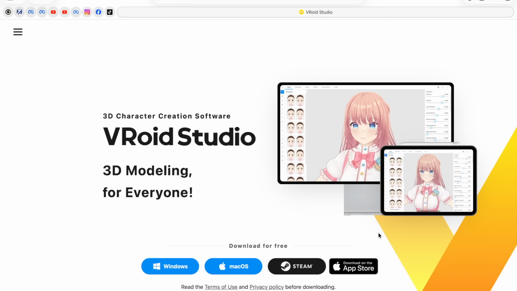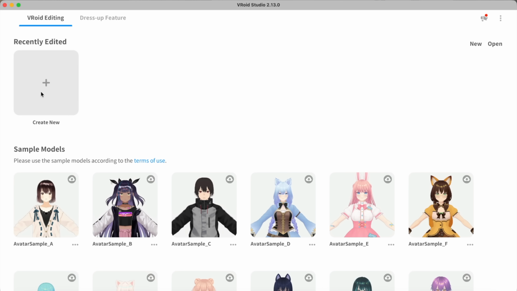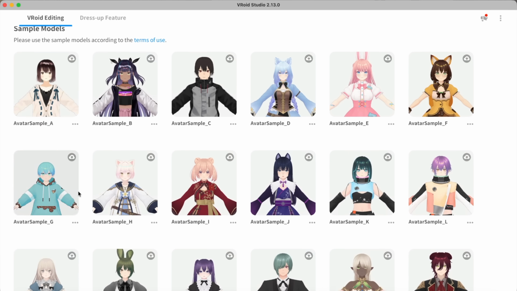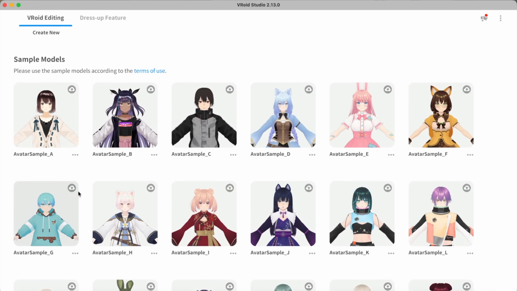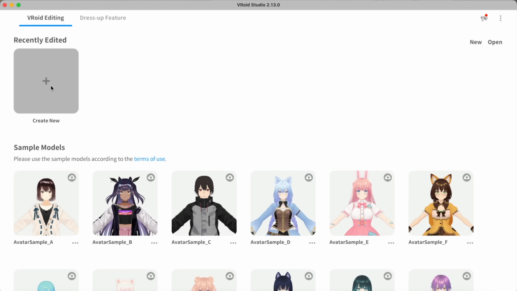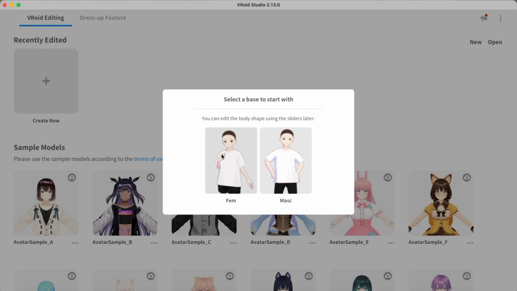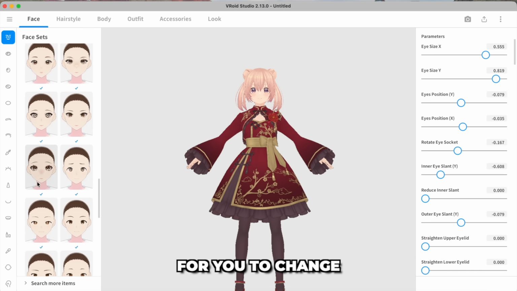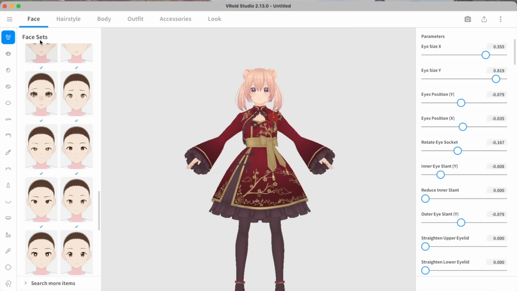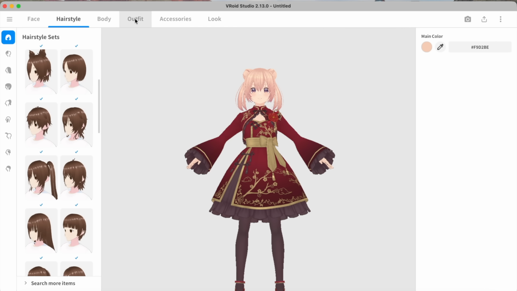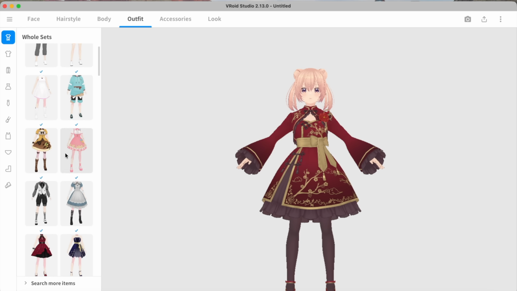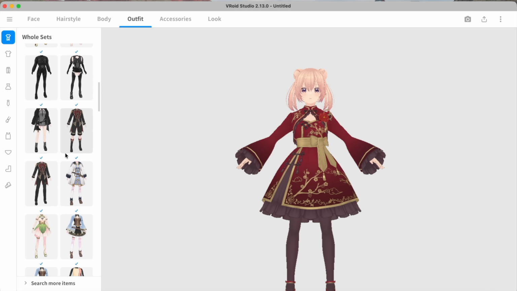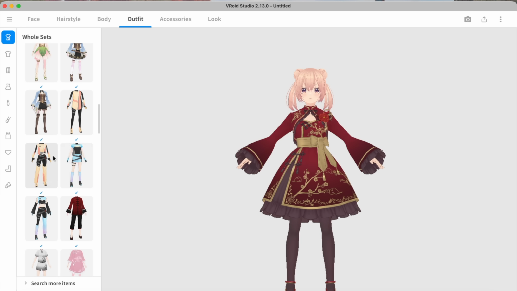But once downloaded, open it up until you see the option to either start a new project from scratch or use one of the long list of pre-made sample models. Although, even if you click on the new one, then you will luckily still get a basic blank avatar for you to customize. So no worries there. Now, when you made your selection, you will see a similar layout as we had before, but now with a lot more built-in options for you to change. And these go from entire tabs for your face and hairstyle, as well as some really cool outfit variations that are all available without having any kind of paywall to them. So that is really nice.